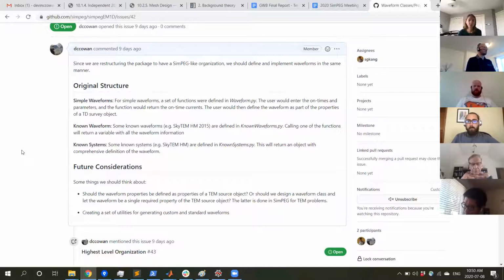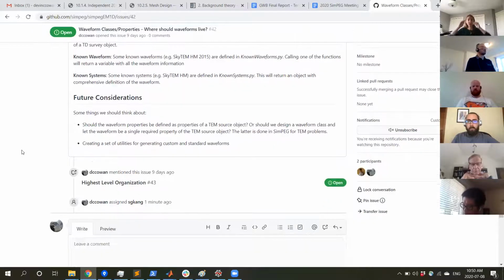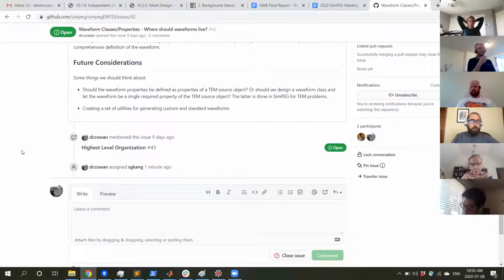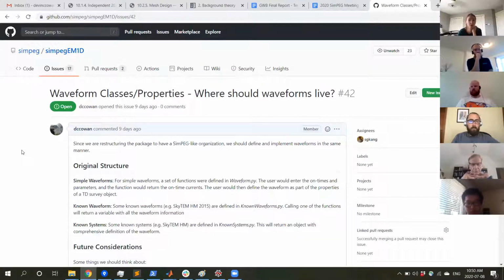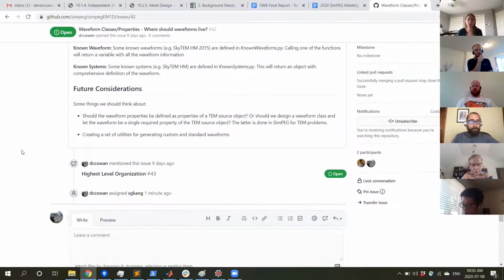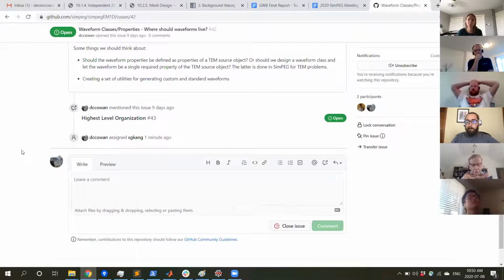One question with all of this, because I'm guessing that some of the waveforms that are in the EM1D code right now might be basically a duplication of what's in SimPEG. Are there places where EM1D can actually just import directly the waveforms that are in SimPEG? And we don't need to do this right away, but for waveforms that are in EM1D that are not in SimPEG, can we think about a trajectory for bringing them in so there's only one set of waveforms in the SimPEG ecosystem?